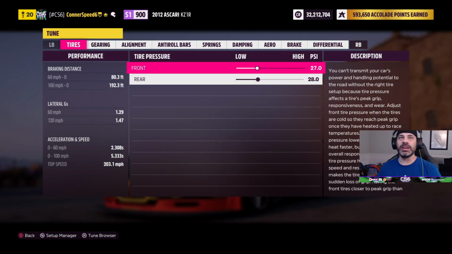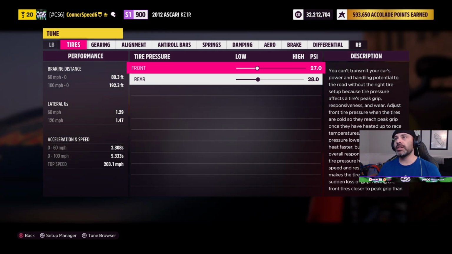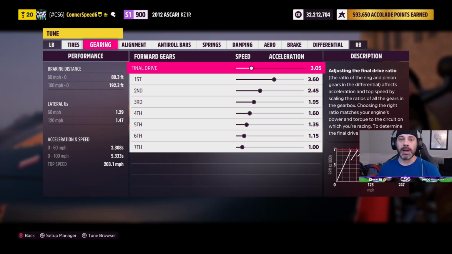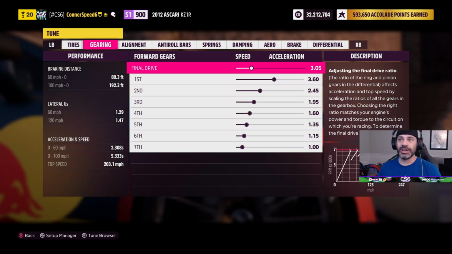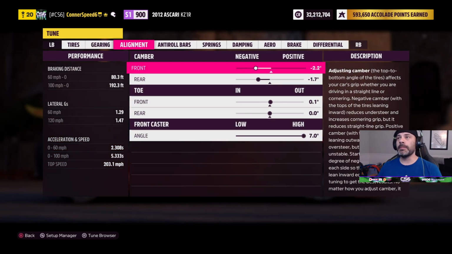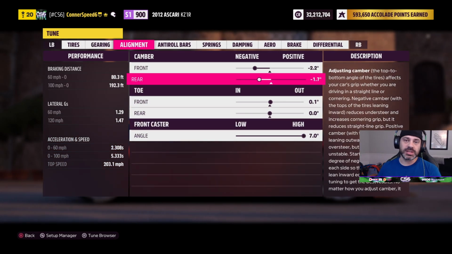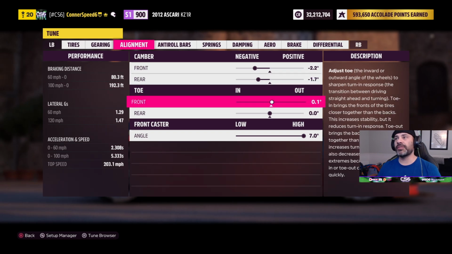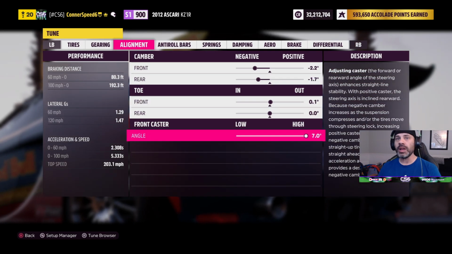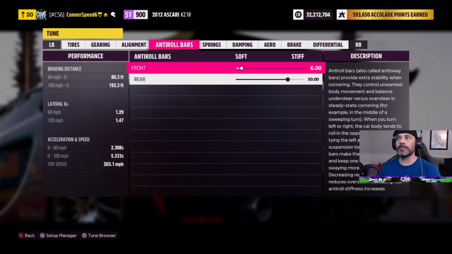My tune, in a quick nutshell, of course, we got front tire PSI 27, rear 28. Gearing, this is my gearing. If you'd like to look at this, reproduce it if you want to, you can pause it right now. Alignment, minus 2.2 in the front, minus 1.7 in the rear, with the front toe out 1/10 of a degree, and then the front caster set to 7.